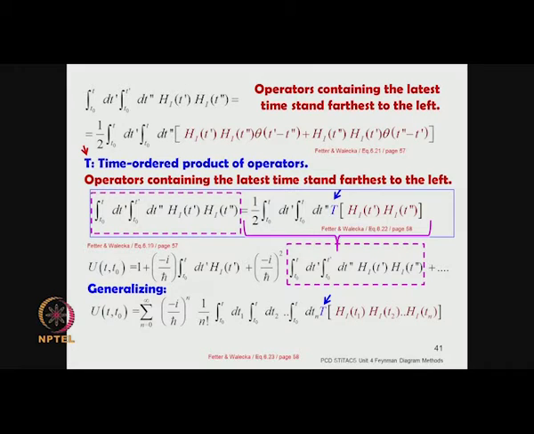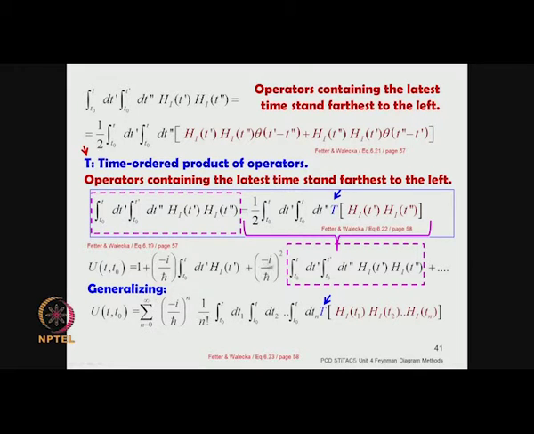Okay? You have a very general form, it is a very formal solution, it is a complete solution, it is absolutely accurate. What it requires you to do is to keep track of the time ordering of these operators. You can let the integration variables go from t0 to t, like over here both t prime and t double prime went from t0 to t, and here we have generalized it to all of these n integration variables t1, t2, t3 all the way up to tn, and we then let n go from 0 to infinity.